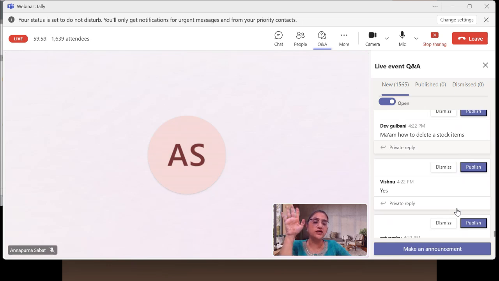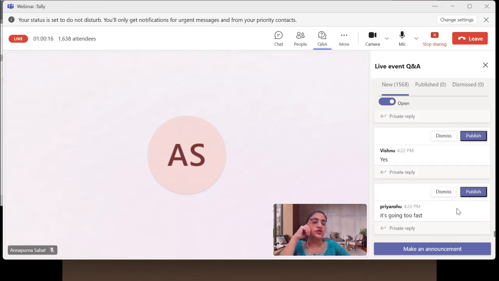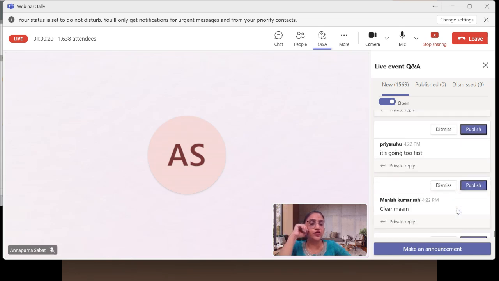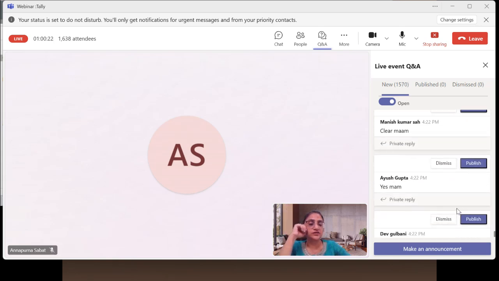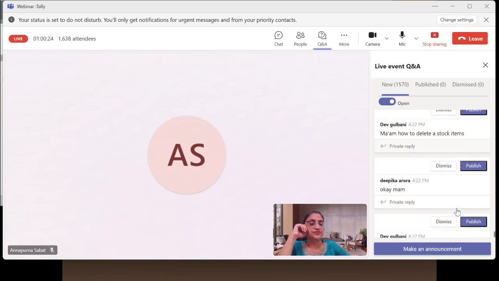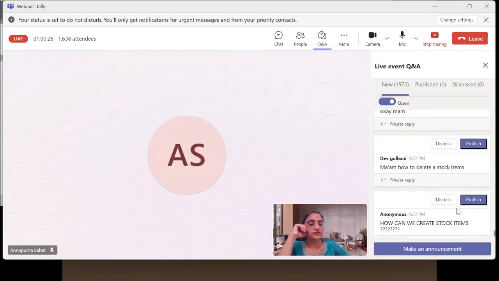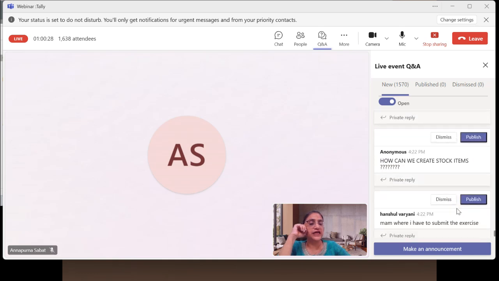Just go to the Gateway of Tally, alter stock item, select the stock item and press Alt D. But if you used that stock item, like if you purchased or sold that stock item, then you cannot delete it. So if it is unused, then you can delete it. Dev, is it clear?